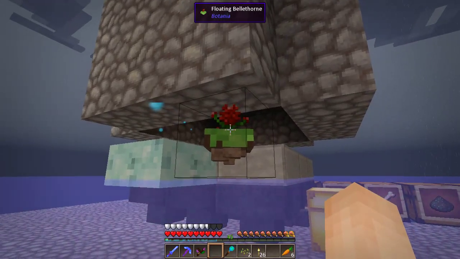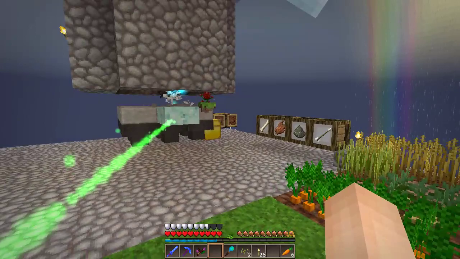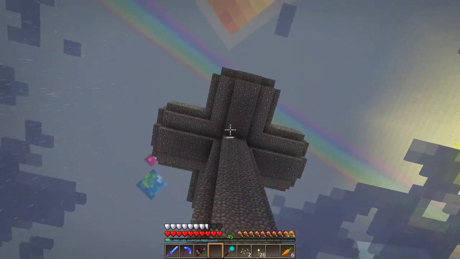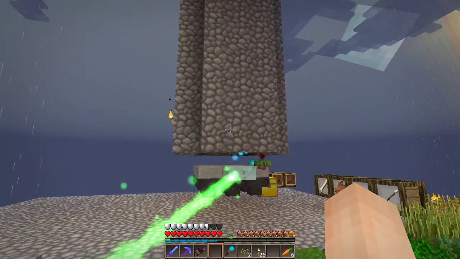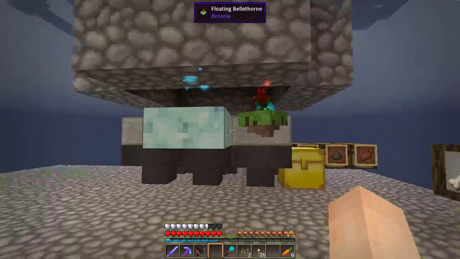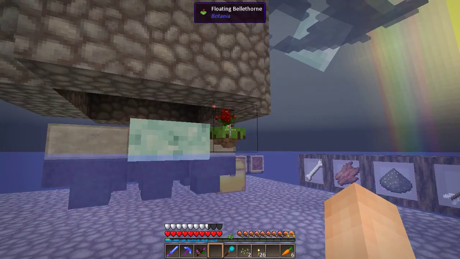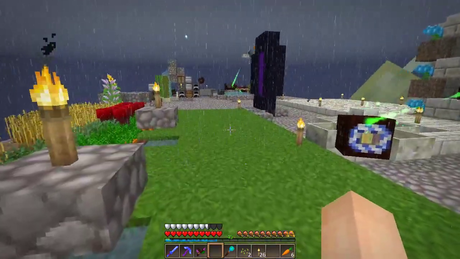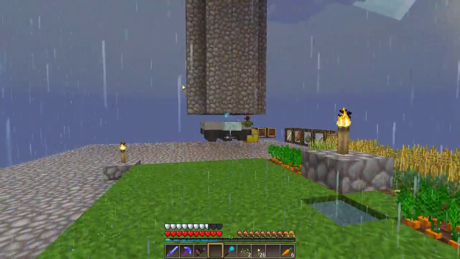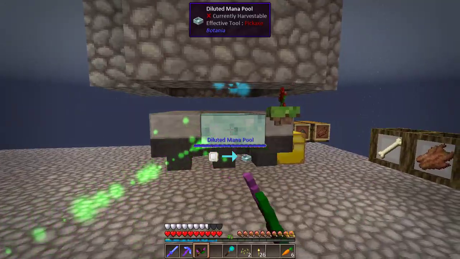Right now I put a Bellethorn over here, because I have a very, very bad Enderman problem. The Endermen are spawning in this thing, and they are dropping down, but they don't like to stay in there. They don't die from the drop, obviously. So I got this sucker to kill them if they still live. This is shooting at the diluted mana pool because it doesn't require a lot of mana to run. You just need this little one, right?